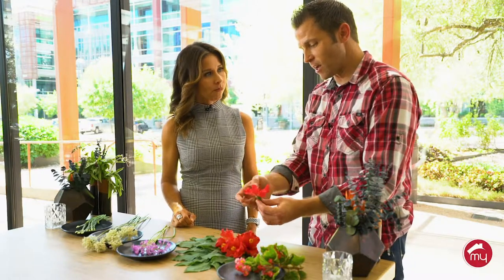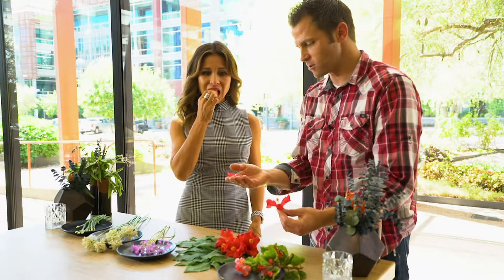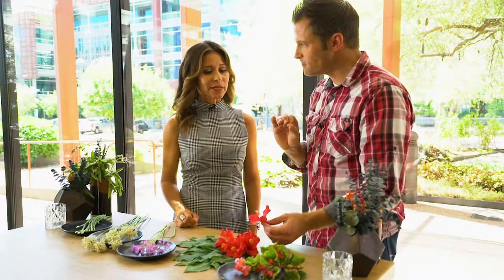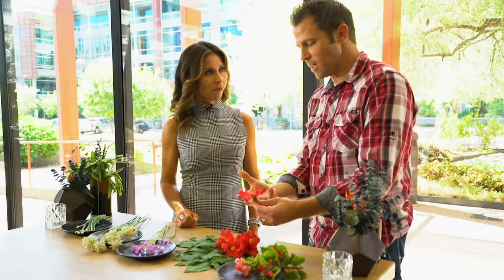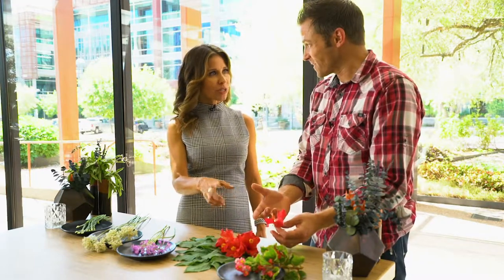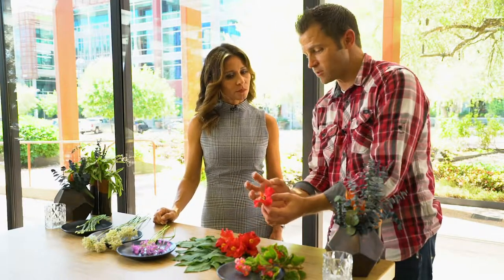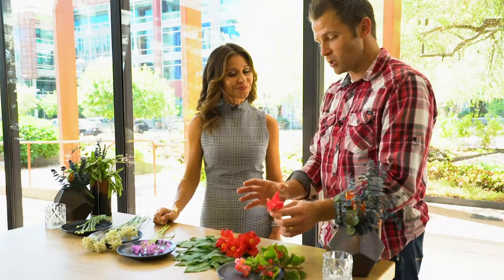This other variety is the more traditional tropical hibiscus. Try that petal — it's got a little crunch, a little more on the sweet side. These are a great little add to the salad, and there's a lot of nutrients in here too: vitamin C, vitamin E, enzymes that are really good and helpful for your body. The Jamaican hibiscus, when it blooms, actually creates a roselle — the same stuff they make red zinger tea out of — and that's a really cool ingredient you can add to anything.